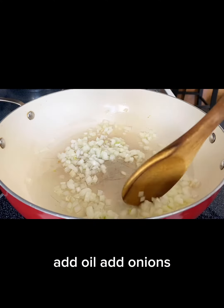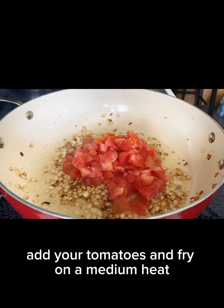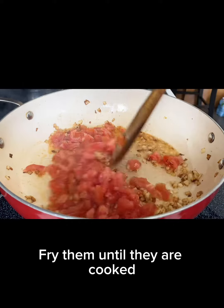In a pan, add oil, add onions, fry until they are golden brown. Add your tomatoes and fry on a medium heat. Fry them until they are cooked.